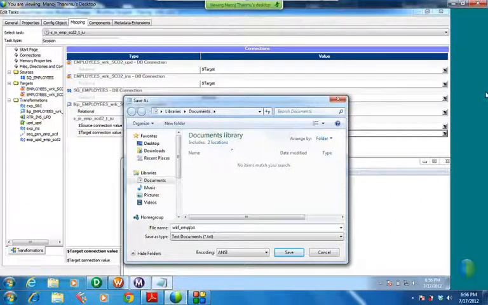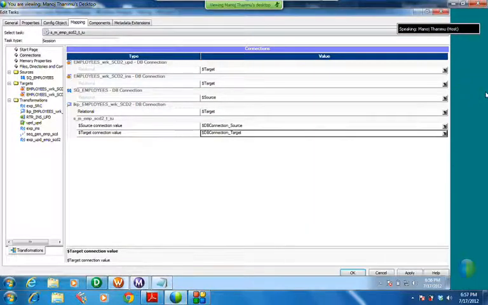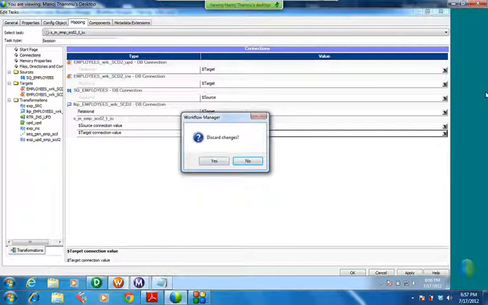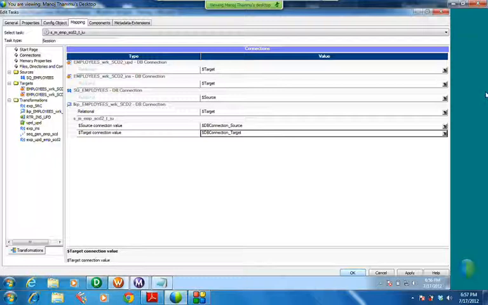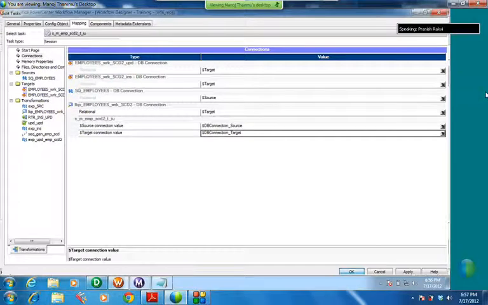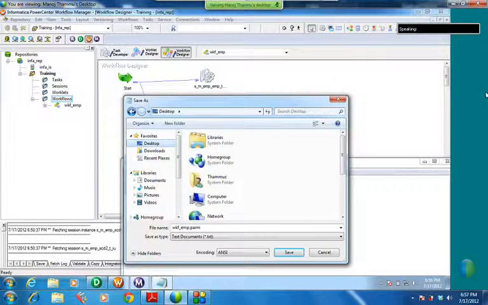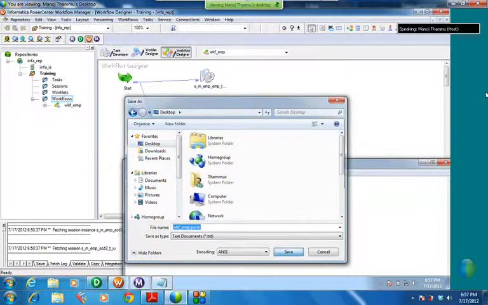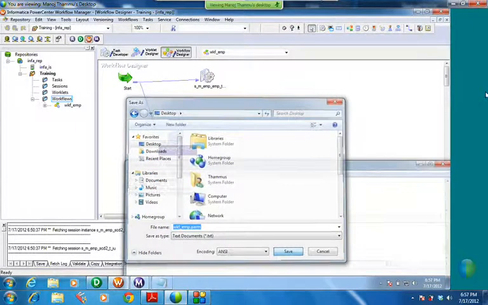I want to save the changes. wkf underscore emp parm. Okay, I save it on the desktop. Now go to the session, go to the workflow.